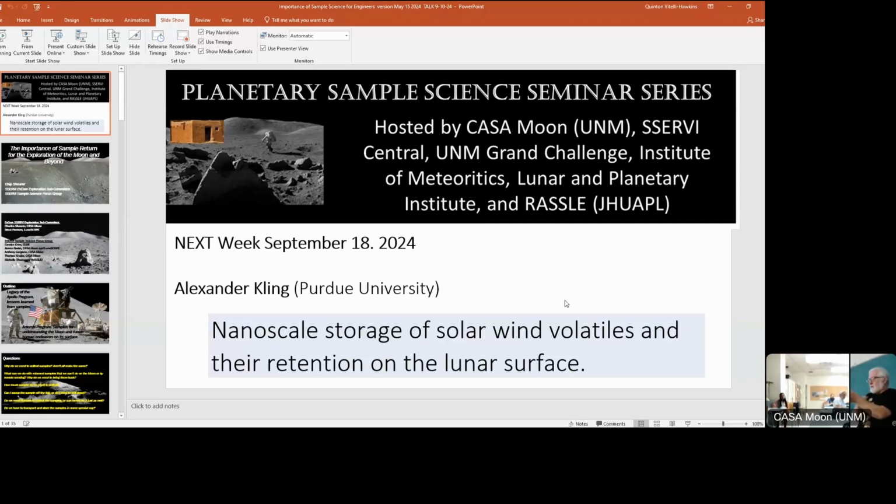I know that also, we were processing some of these samples and placing samples within bags and then sealing them, triply sealing them. And there was a little bit of fluorine that came off of that heating process, and that essentially landed on some material. And again, a very, very tiny thin coat on the order of nanometers in thickness. But again, it's something that one has to always be concerned about.